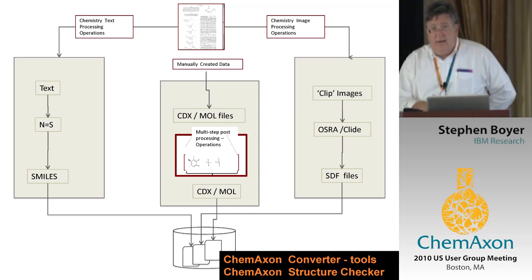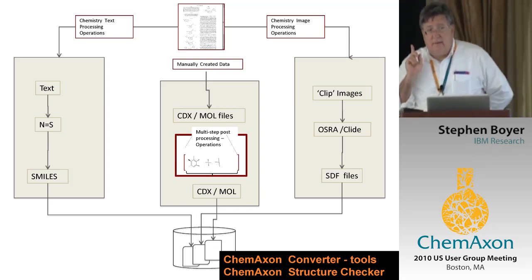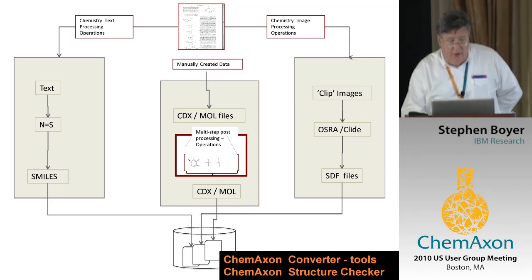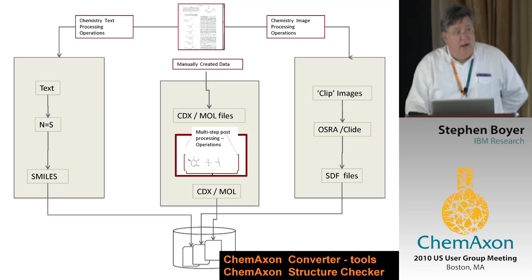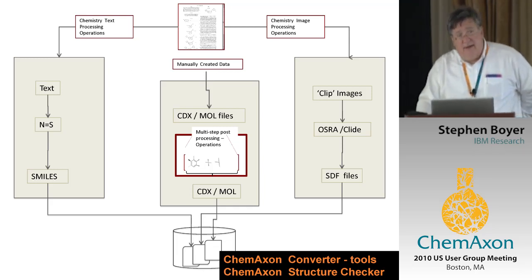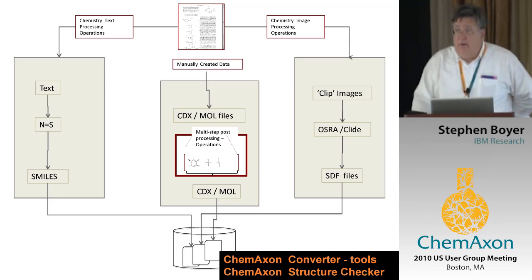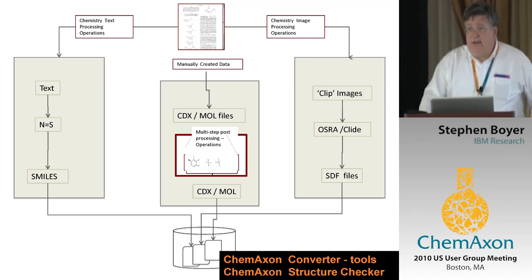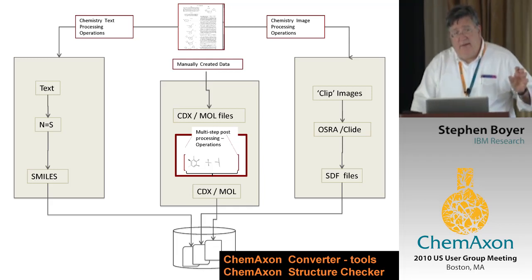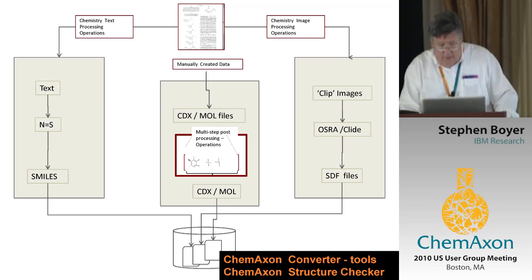To give you an idea on the scale, we've actually benchmarked some of these curation processes, particularly the one over here on the text side. We've optimized it on an IBM Blue Gene, and we've actually benchmarked it at doing 1 billion pages in 3 hours. So it's a fairly high-end method of identifying and building very large databases very quickly.